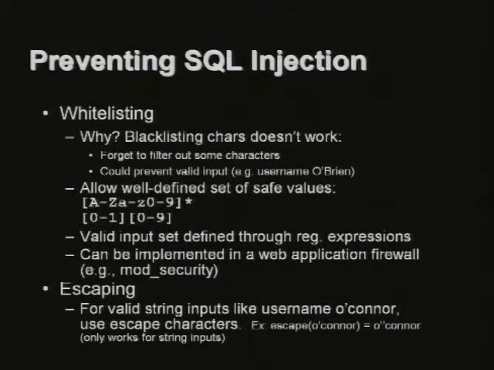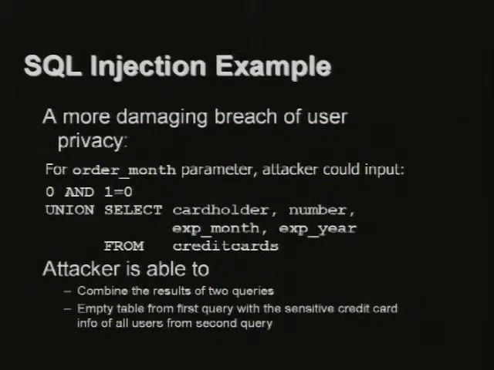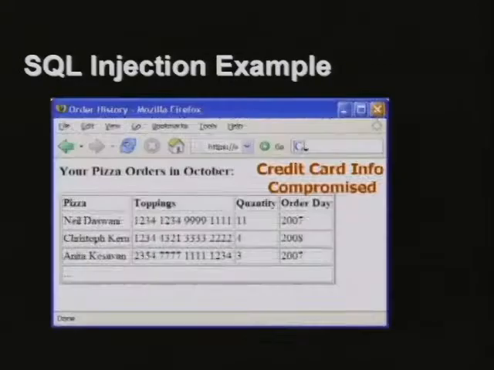And now that I've told you about the attack, let me tell you a little bit about how you prevent these kinds of things. So we've seen that in this previous attack, let me just go back for a second. In this previous attack, the information that the attackers supplied did not have any quotes whatsoever, did not have any semicolons whatsoever. And so this is an indication that simply trying to blacklist or filter out certain characters that you think might be dangerous does not work.